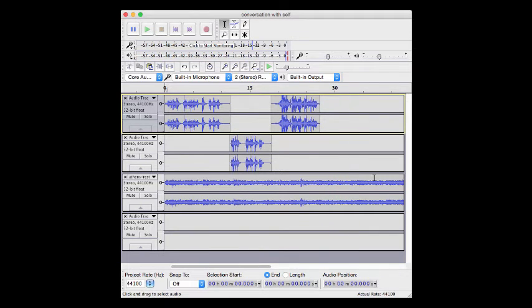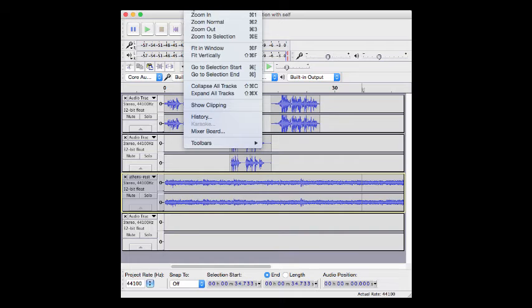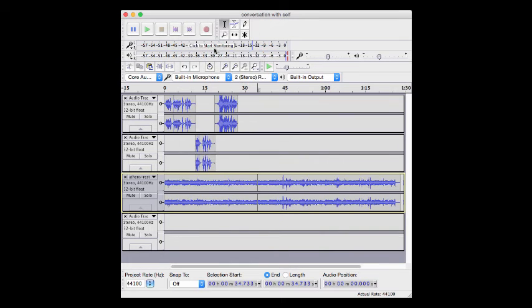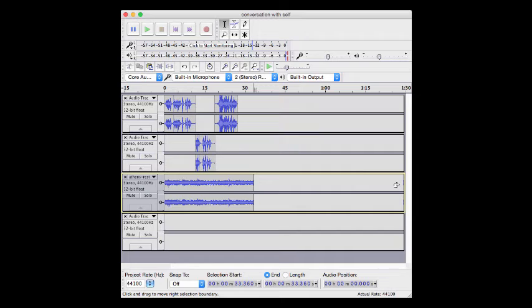So let's say I want it to end right about here. So maybe I like some of that play at the end of just the background sounds. I'm not done yet, but let's say I was. Then the other thing I can do is go to the view menu and select fit in window, and that'll show me the whole length of this background sound one. So I can select, maybe I just want it to go over by a little bit. So I'm going to select some of this excess and just delete it.